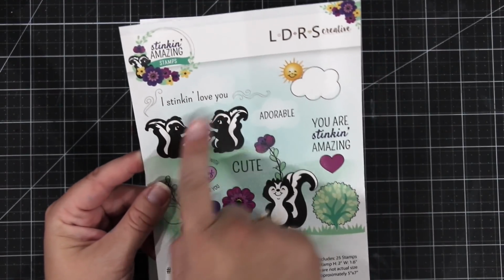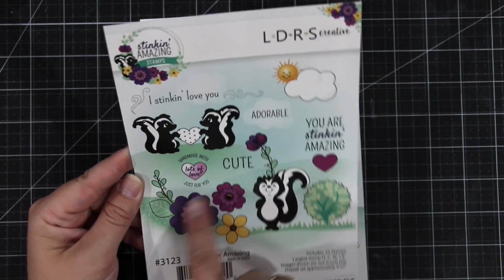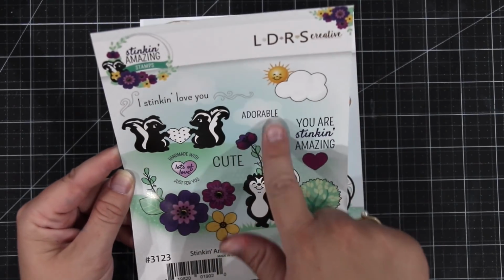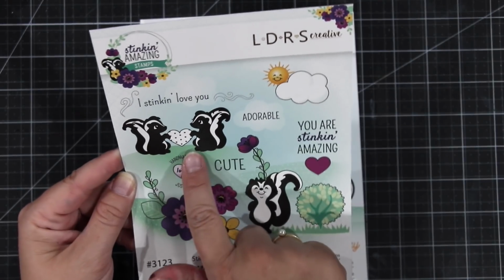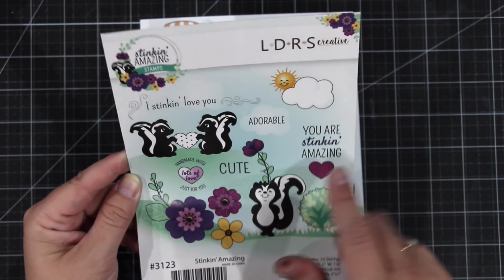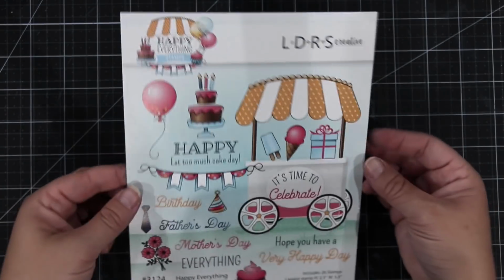So you have beautiful critters right there. And also notice the flowers. The flowers are a perfect size so that you could use them simply just like that without any critters if you want some very basic coloring or maybe just a touch of cuteness, like and made with love, etc. And once again, the sentiments are fabulous.